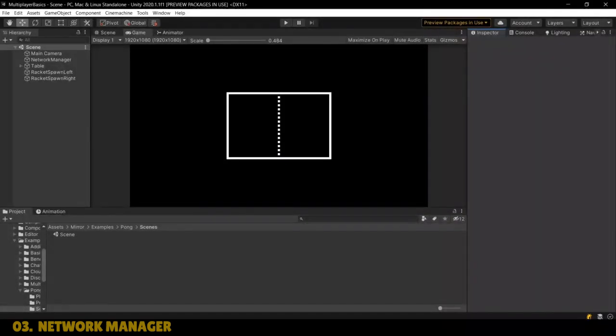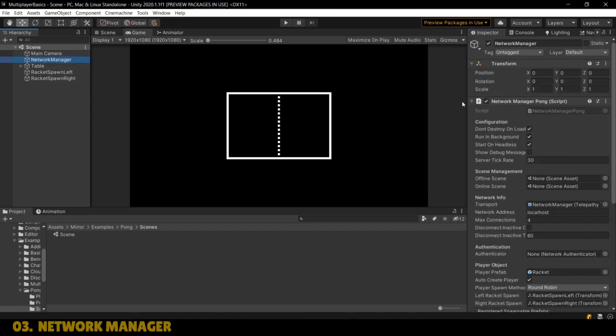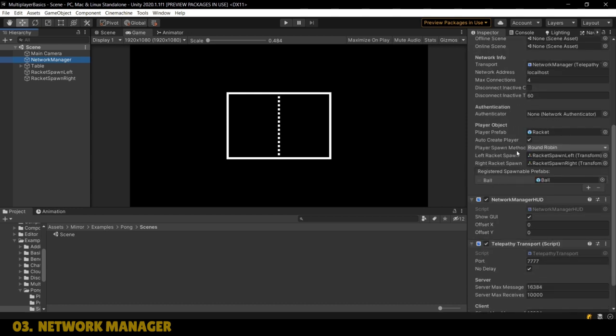So the main focus for this lecture will be the network manager, which is a component given to us in Mirror that handles all the heavy lifting for starting a server, connecting clients, and the whole data transfer that happens during your multiplayer game. And regardless of what genre of game you're making, you still will need a network manager to host your server and connect your clients. So if we look over here, the network manager Pong script has been used in this example from last time. And there's some various things on here that we will be using in our own, and I'll be going through them any minute now. And then there's some specific things for their game, like the racket spawn points and the ball.